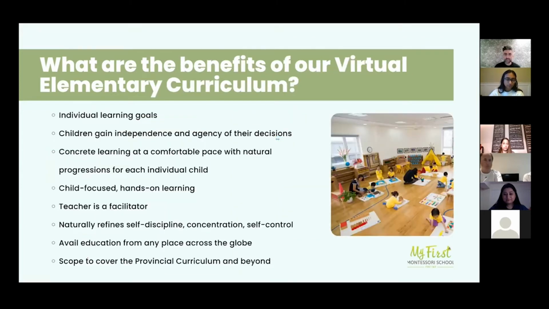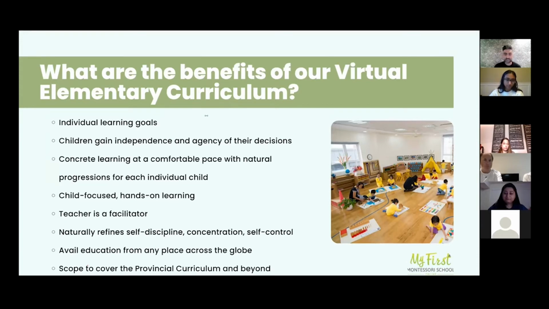Before we do that, I'd like to talk about quick benefits of the virtual elementary curriculum. So one is there's individual learning goals. The teacher is working with the students, again, in a group setting and one-on-one. She'll be preparing goal sheets for each child to make sure that they're progressing at their level, and we're actually firm believers of pushing the child forward. And so we'll always challenge our children to make sure that they're moving forward at the pace that they can handle. Children gain independence and agency of their decisions.